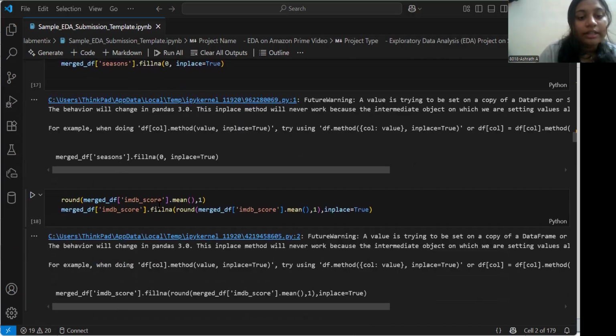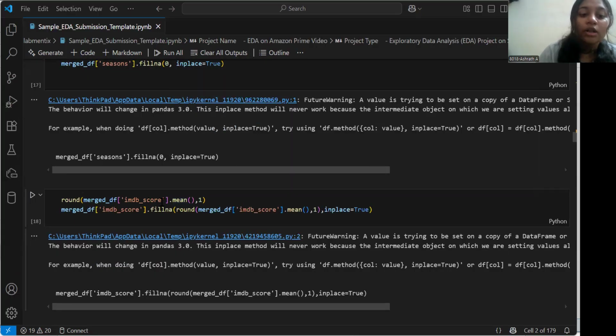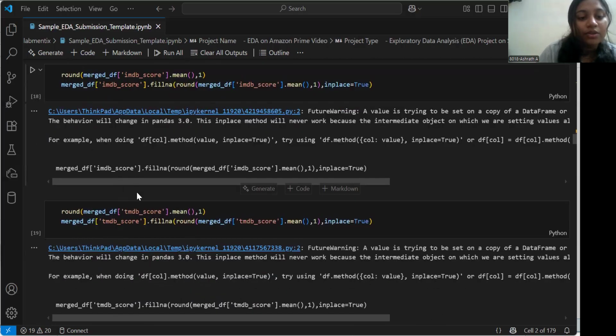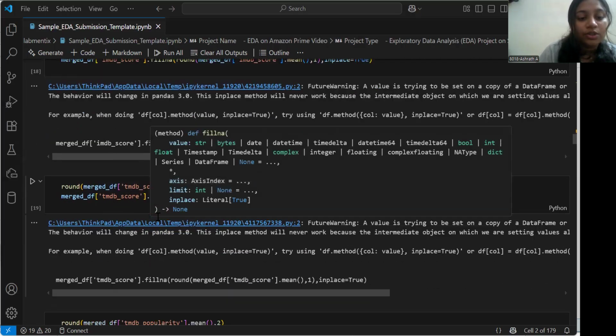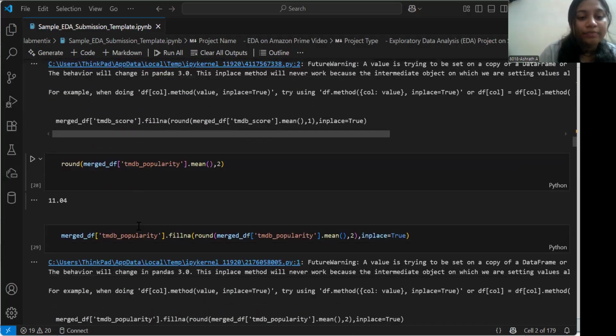And for the IMDb score, which is a numerical value, I used the mean function. It will add up all the IMDb scores and compute the average, round it to 1 decimal, and replace the missing values with the new value. The same process is done for the TMDB score, and the same for TMDB popularity, but the decimal places are up to 2.